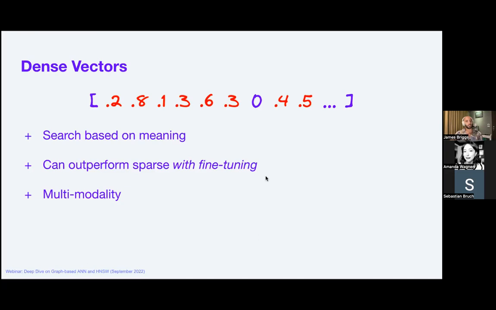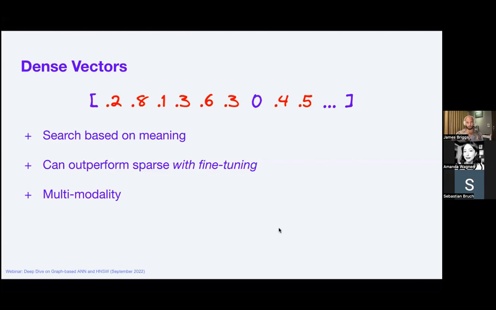So, for example, maybe you have a load of medical documents. Those medical documents have very specific medical terminology inside them. So in that case, a dense embedding model, you'd have to fine tune it on that type of language. And then there's also multimodality, which we'll see later on, but you can think of multimodality as searching across different types of media. So like you can search from text to image, or across audio and video and all these different things, which is pretty cool.